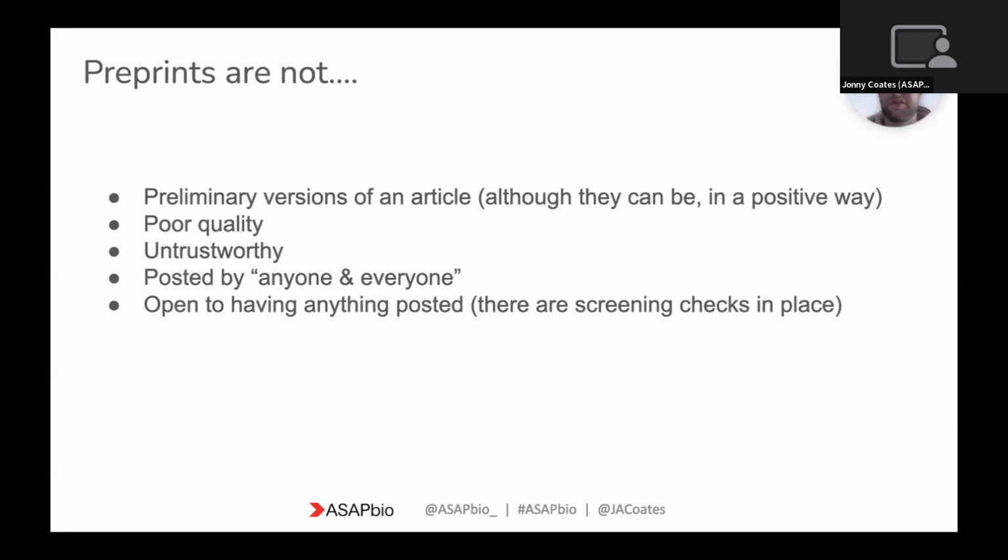That actually led to us co-submitting the final version with another group in the US who paid our article processing charge for us, which was very kind of them. If they hadn't done that, that work would never have been published. It would have remained as a preprint. Preprints are not poor quality. Now, there's no study yet that's actually looked at the quality of preprints that are never published. But just because a preprint is not published, it does not mean it's poor quality. As I said, I've just given you an example of where I was going to leave work as a preprint, and it wasn't because it was poor quality, it was because I couldn't afford the article processing charge.